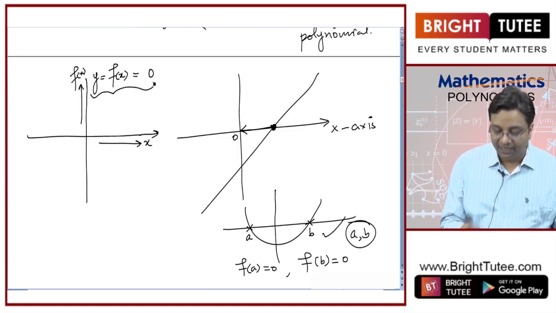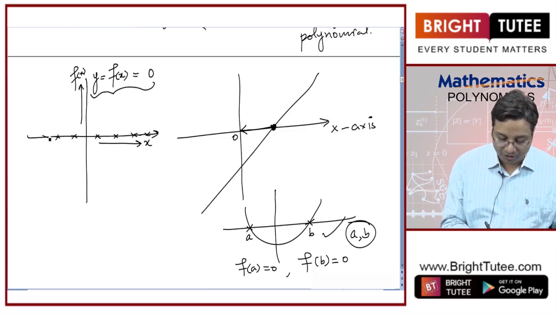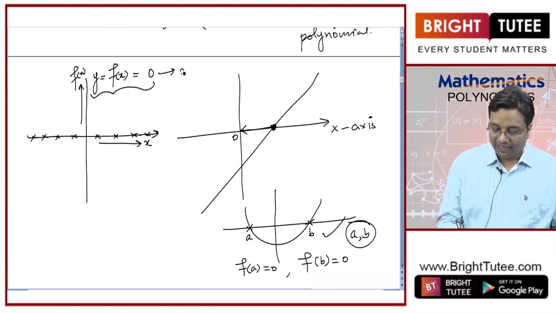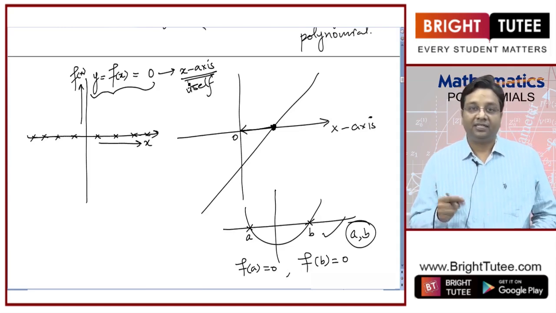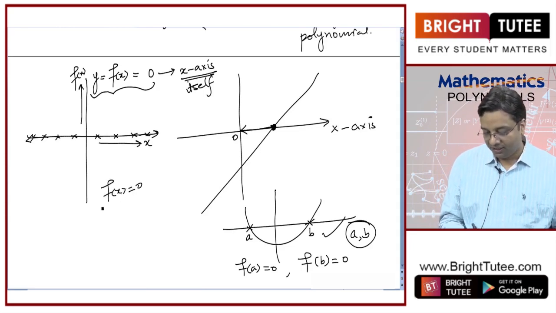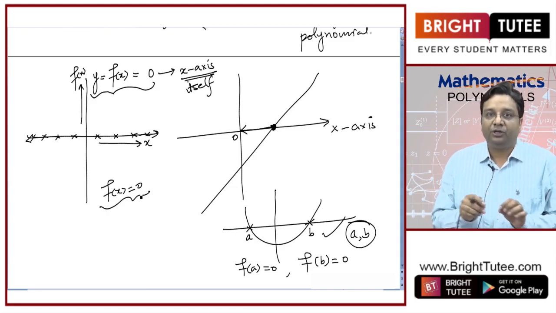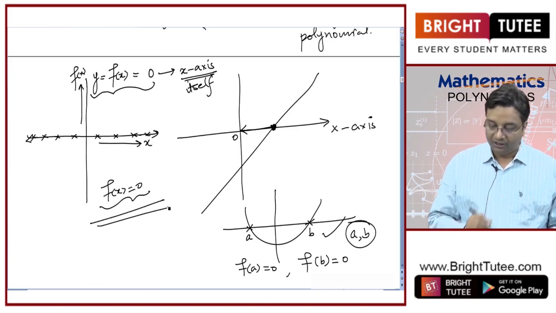What is the line which is y equal to 0? On this line, at every point you will have y equal to 0. So when I say f of x equal to 0, I am just referring to the x-axis itself. And wherever the graph cuts the x-axis is known as a zero. So f of x equal to 0 is the complete x-axis, hence the number of zeros is not defined, because every point on the x-axis is a zero of this polynomial, right. And how many points are there? It is undefined, right. So this was about the zero polynomial.